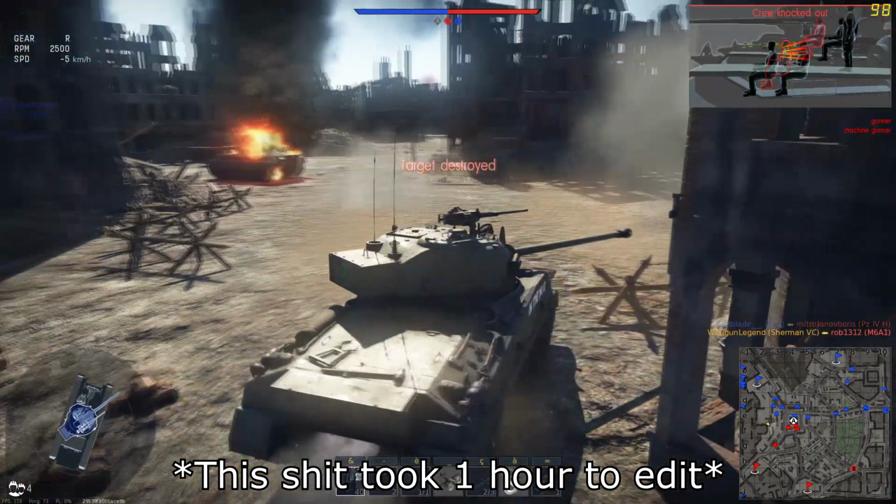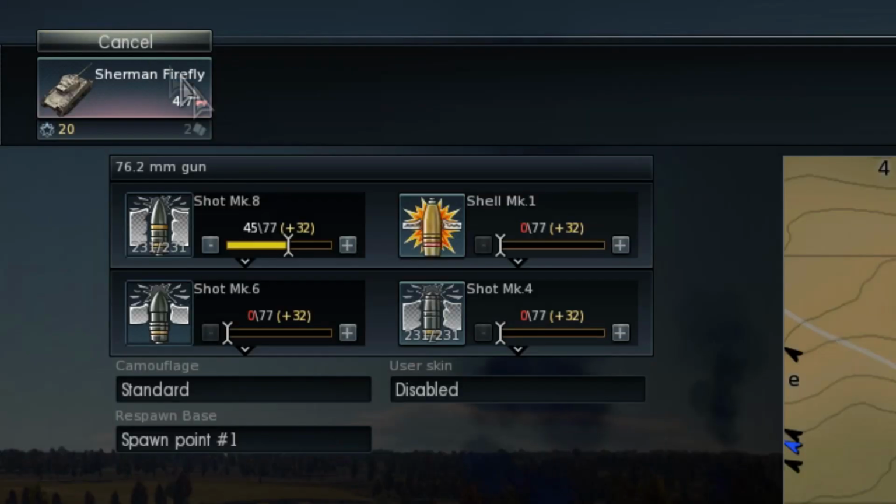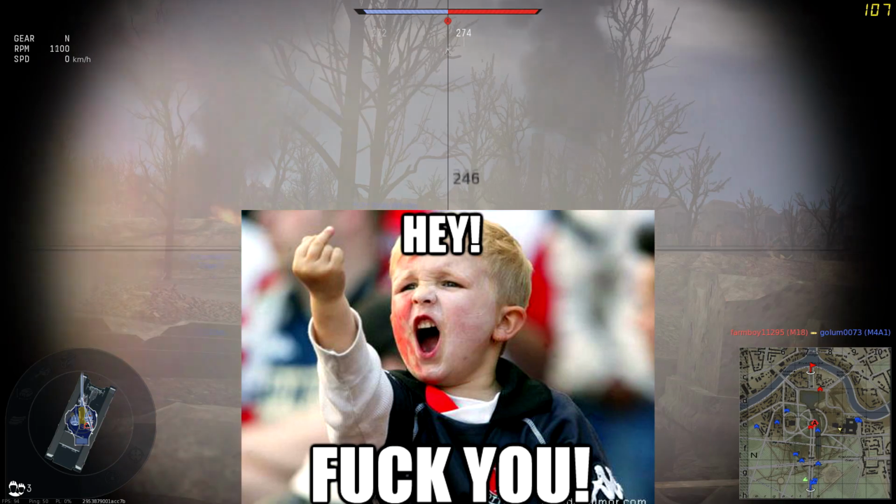Now, how do you play this tank? Well, I don't fucking know. You load 45 rounds of shot Mark 6 or shot Mark 8. If you have it, don't even look at the other rounds. They are retarded and they might get angry if you look in their direction.